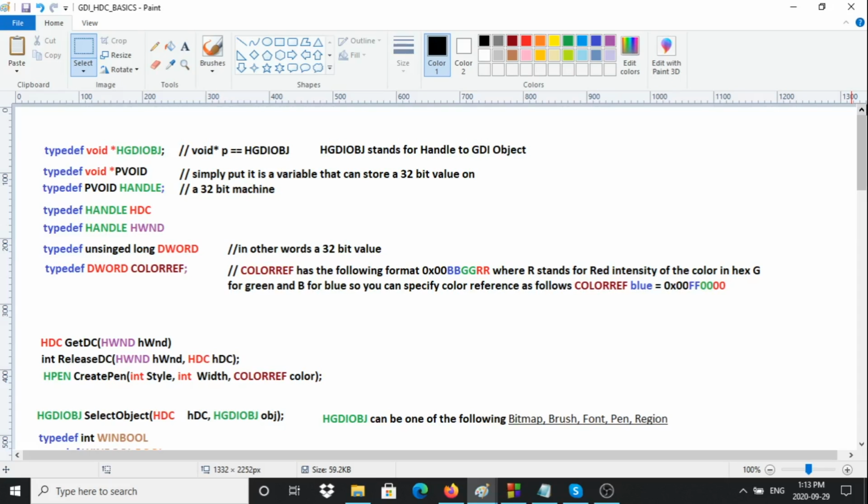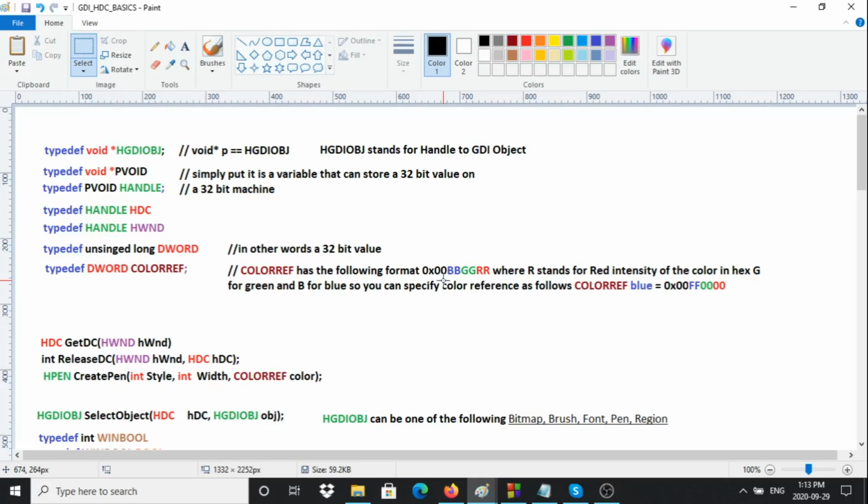COLORREF has the following format. It's a 32-bit value, but as you notice, the most significant byte is not used. Just the last 3 bytes are used, the least significant bytes.